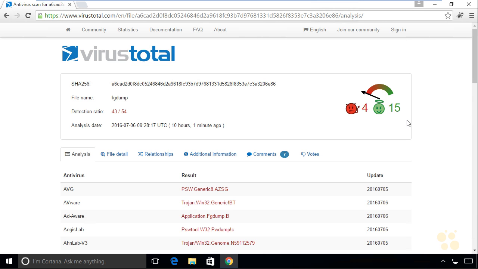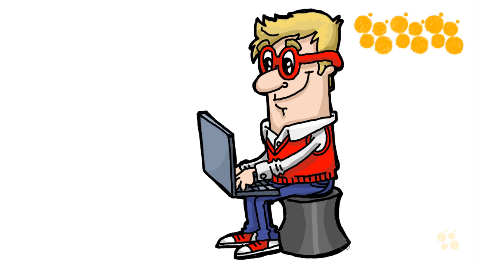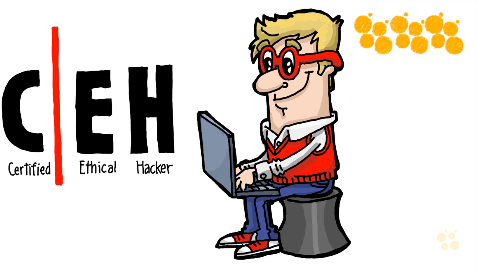So online resources like VirusTotal can be a great resource, whether we have a sheep dip system, which is analyzing malicious software, or whether we simply come across some software or come across a URL and we want to get a second opinion on it before we execute the file or go to that URL. In this nugget, we've looked at some methods and tools that we can use to analyze malware. I hope this has been informative for you, and I'd like to thank you for viewing.